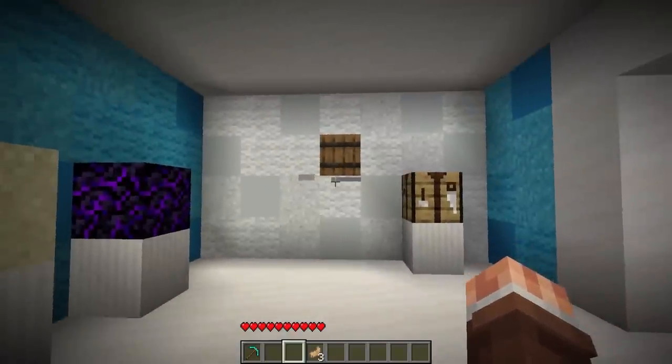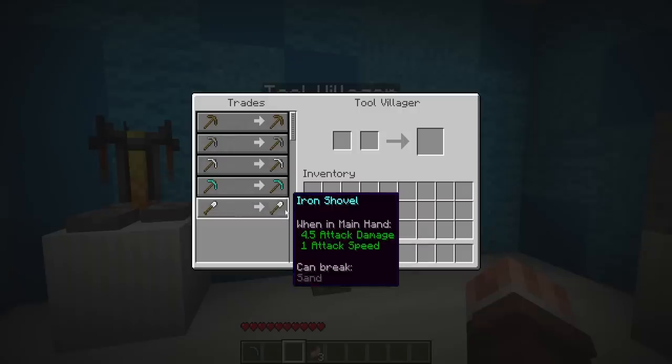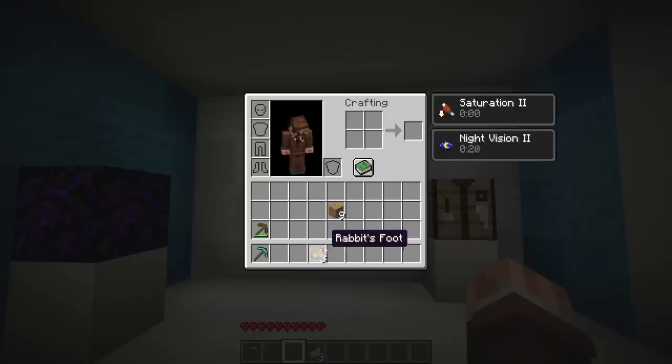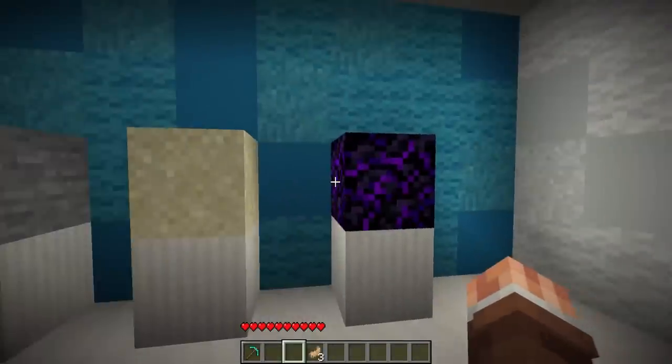I might have cheated. What did you do? I broke the sand with my hand. But there's definitely an iron shovel in here that you're supposed to craft for breaking sand. All right. Well, I mean, it's not like we couldn't do it. We already figured that part out. Who cares? It's not like I could have broken the other things.